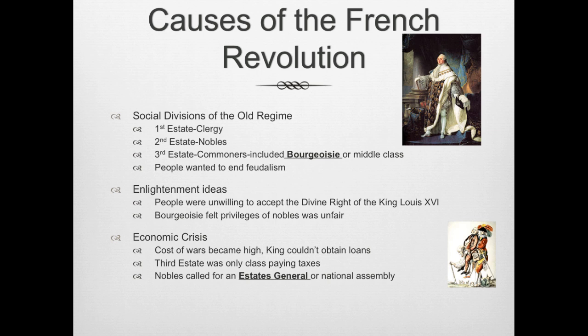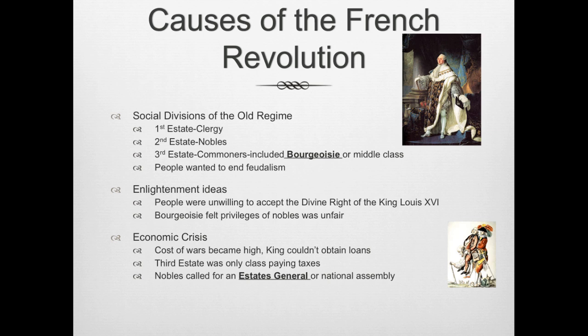And the bourgeoisie, they were kind of the upper middle class, but they were still considered members of the third estate. So this social system was something that these French people wanted to break down. They didn't like how they were divided into those 3 social classes and that this system was continuing to weigh on the French common people.